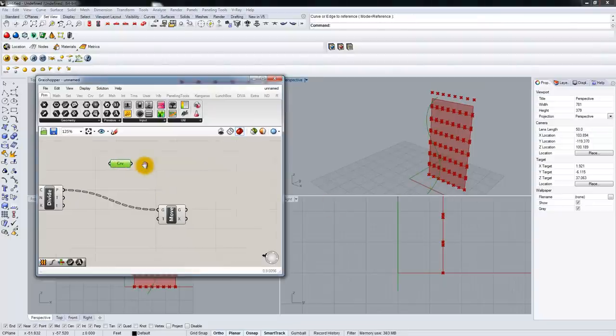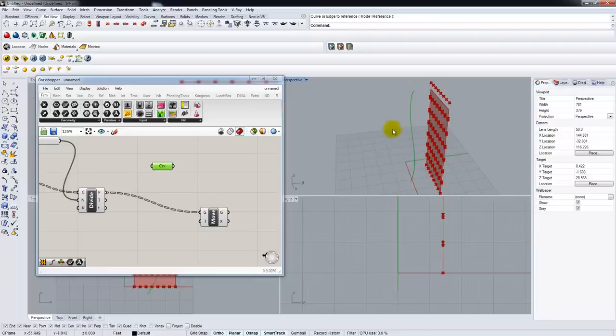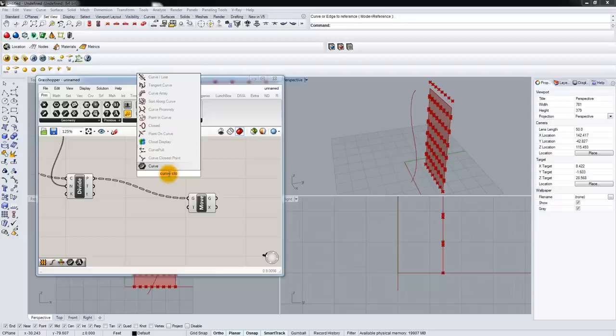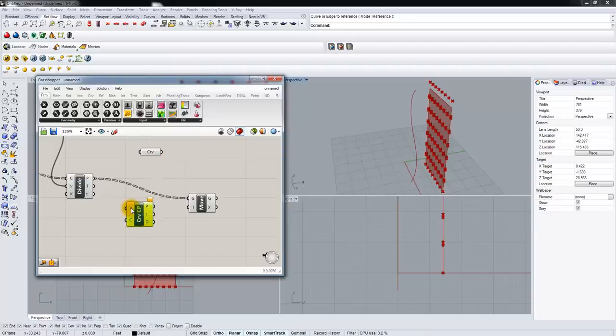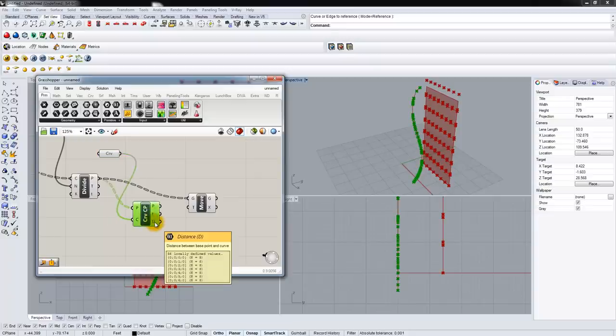There's that curve. And now I want to find the closest point on this curve to any one of these points on the surface. That way, they'll be linked together in a way that this curve can be told to pull these points along the shortest distance to the curve. To do that, I'll say curve closest, which is the curve closest point. So the curve closest point, let's look, it asks point to project from and curve to project on. Well, these are the points we want to use, and this is the curve we want to use. So now you can see that the curve is covered in points that are showing the closest point from the points on the surface to this curve. The nice thing about this node is actually it carries with it the distance between those two. So we can use that to move.